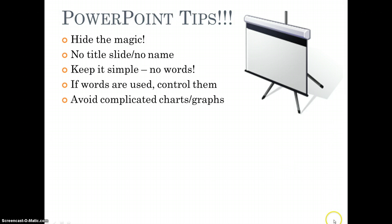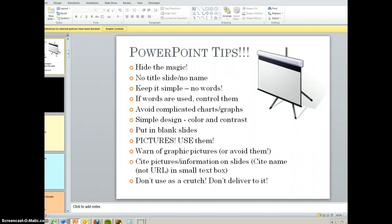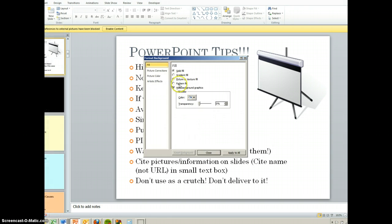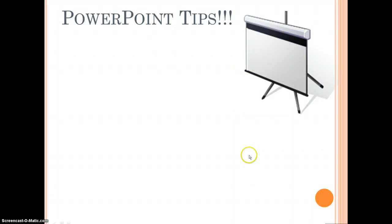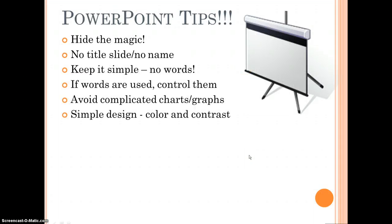As you can see, there's no design, and it's not horrible, but it's not as appealing to look at as when you have those background graphics there. So if you're not sure how to make sure you have a good design, then definitely let me know so that I can help you out with that. But you want to have a simple design. You don't want lots of graphics all over the place. You want something really simple that you can barely notice.